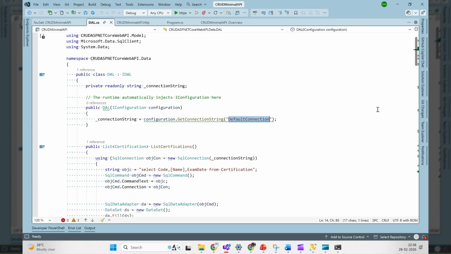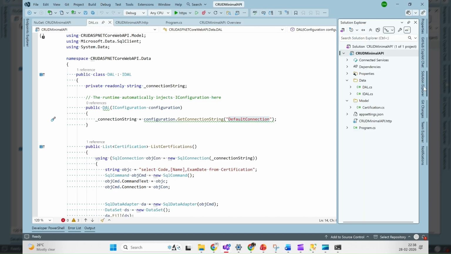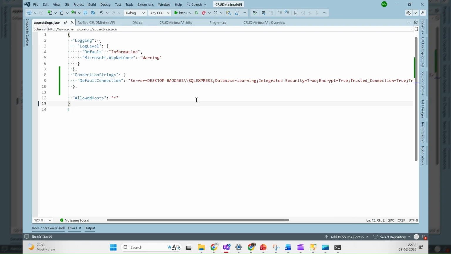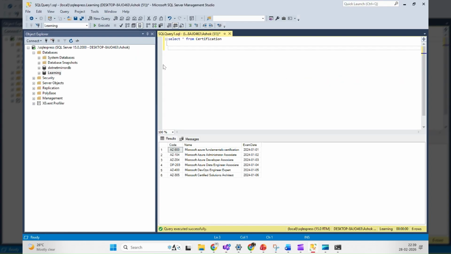Let's get the connection. Let's add the connection. This connection is connecting to my local SQL Express learning database. And if you go here, I have a learning database and I have certification data which I already inserted. Let's go to the code.